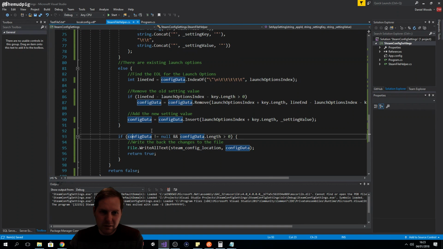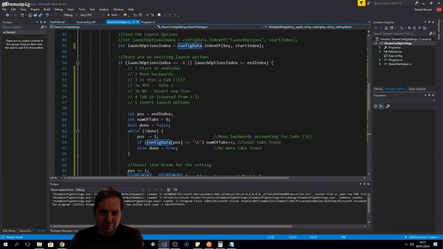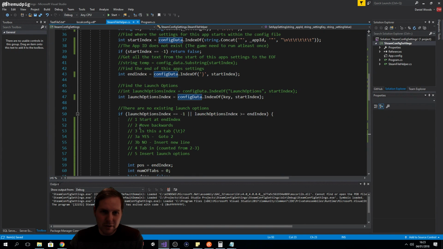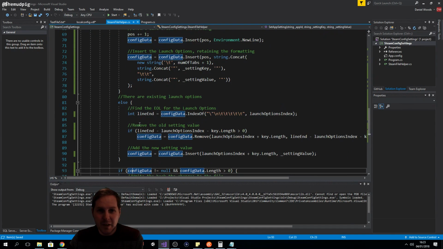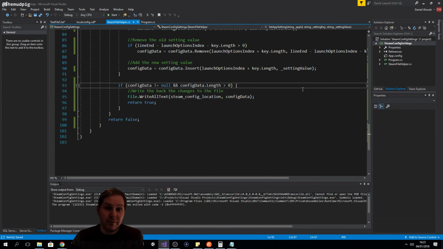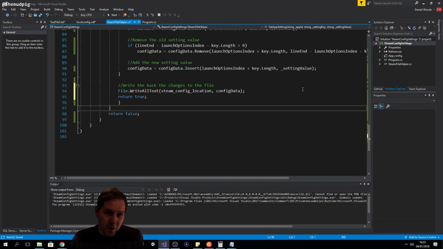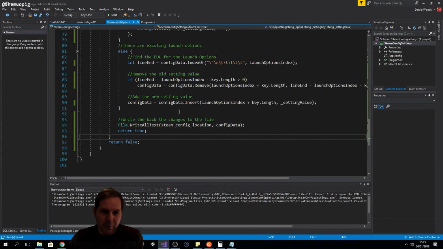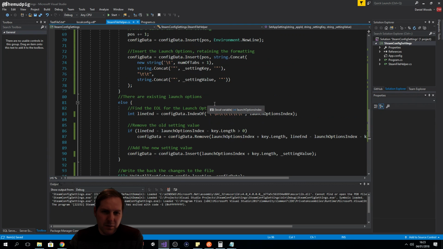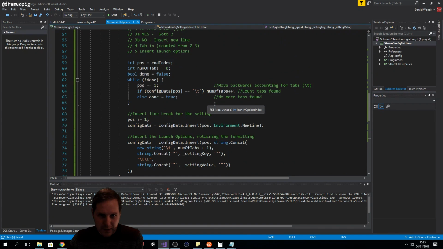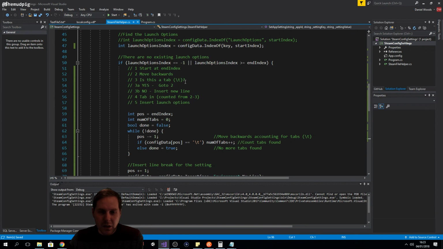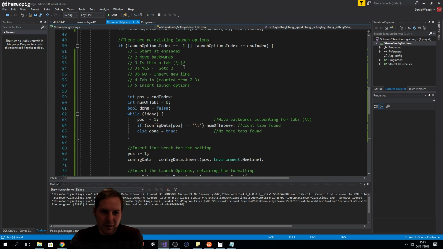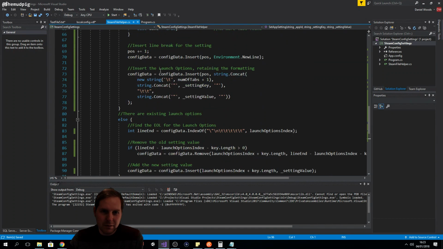I mean, this check is redundant because we've already got data. We've already got config data, whether or not we've modified anything. We'll handle the two cases that we have.